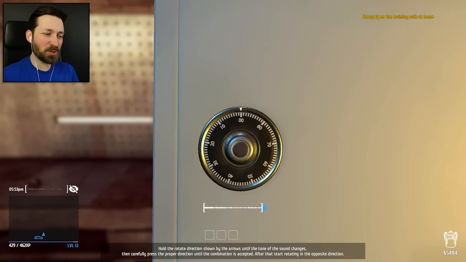Hold the rotate direction shown by the arrows until the tone of the sound changes, then carefully press the proper direction until the combination is accepted. After that, start rotating in the opposite direction.